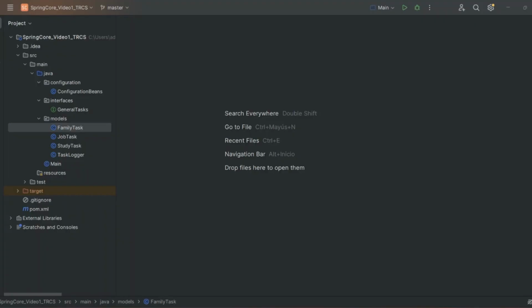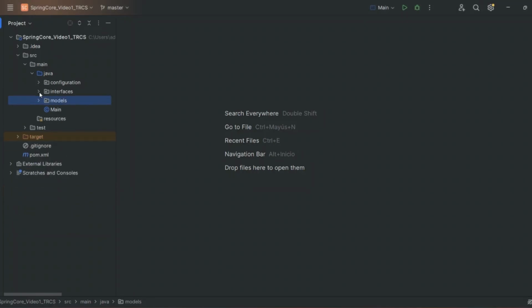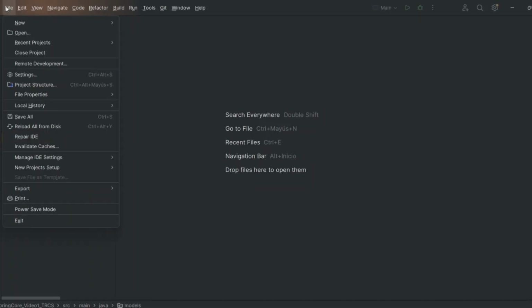So in the project I have prepared for you, what I have here is a lot of classes right now, but it's divided into three main packages right here. But before passing to the explanation of the code, that I also have on the GitHub repo, I want to explain to you how I created this project.